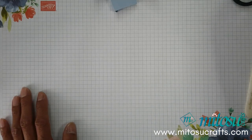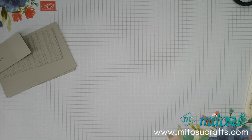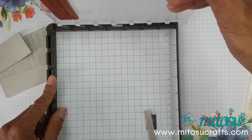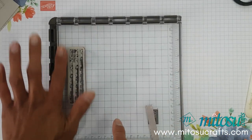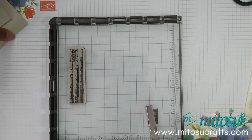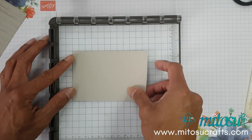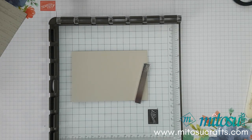Okay, so we'll construct the card. Actually, we'll do some stamping. So I'll show you the Sabin pre-stamp. So what I did was I used the Stamparatus. Here we go. So I've aligned it on the left hand side, slightly off the left hand side there, and I know that it's gonna stamp from there to there. So I'm just gonna align my card along there, and I stamped in Smoky Slate.